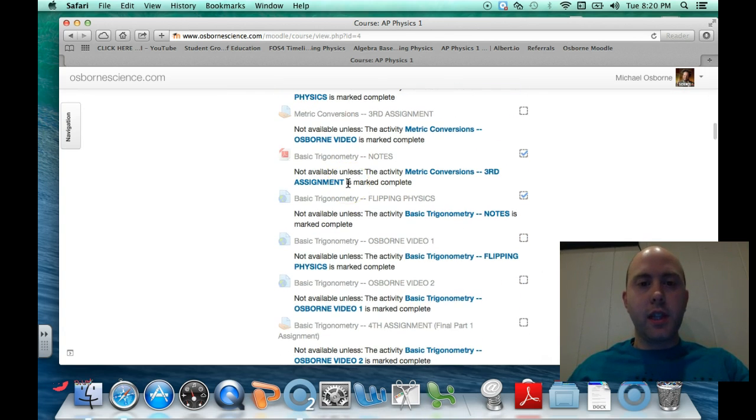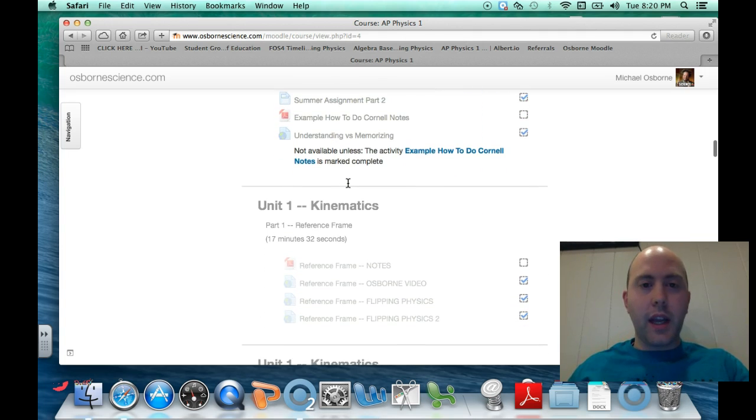Metric conversions is kind of big. Trigonometry is huge. We are going to turn anything and everything into a right triangle. I don't care what it is. It could be a 0-dimensional dot. I will make that a right triangle. We will use trigonometry, SOHCAHTOA, until, I don't know. I can't think of an analogy right now.